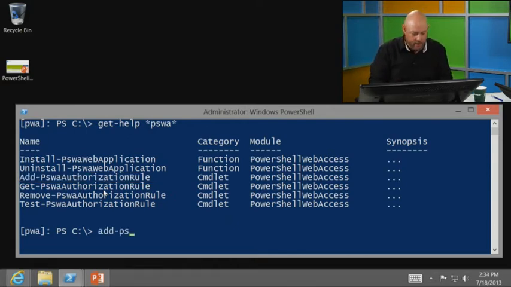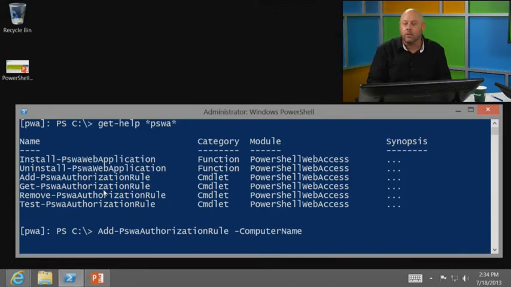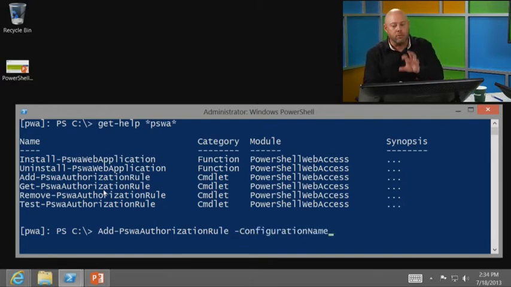So let me show you what you're looking for here. Add a PSWA authorization rule. What computers do you want to be able to remote to? You can make this list. You can create it as a computer group. You also have another parameter you're going to need, either by user group or username, who's allowed to use this. So you're going to want to fill out the username and what computer. We're not going to get a chance to do different kinds of configurations, but you can control through different configurations what commandlets a person's allowed to use when they get there, which is actually totally cool.